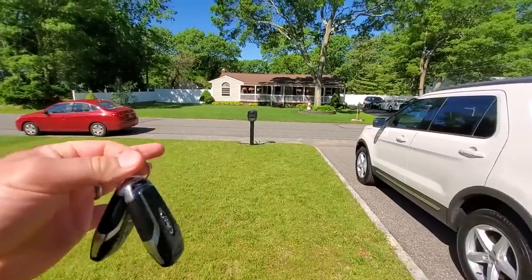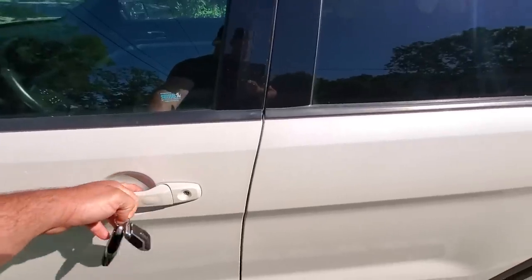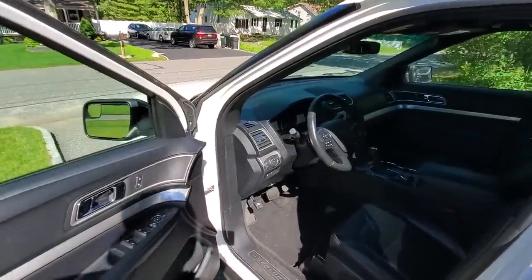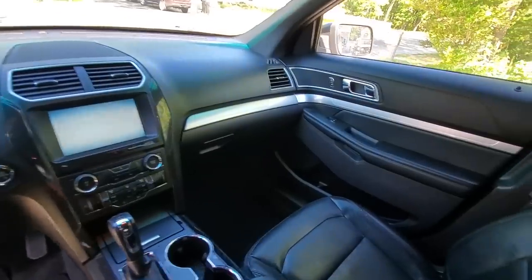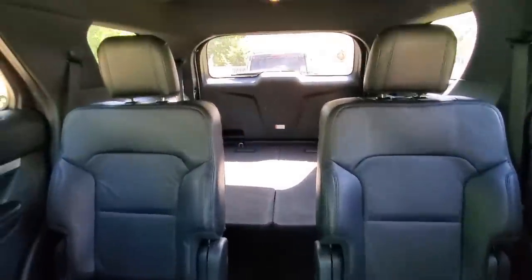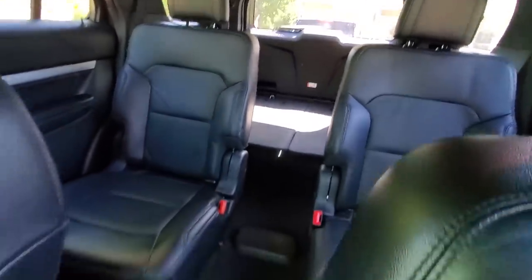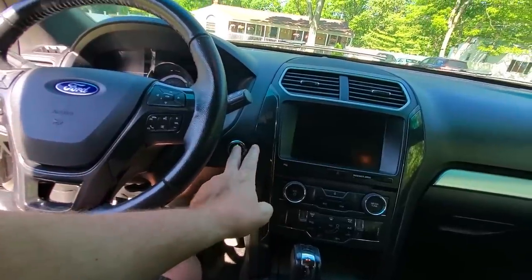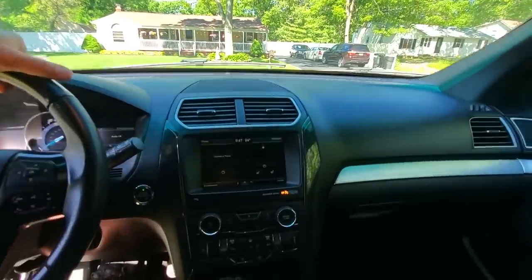I'm going to show you the inside of the vehicle. And one of the coolest things I like about this car is you don't need the key to get in. You just hold it up next to it or in your pocket, and it automatically unlocks. So, good stuff to have. Alright, inside, standard black interior. Very nice. We got the captain's chairs center, and the third row is folded down right now. But a very nice third row too. So, this was a great vehicle, and we're going to push start it, and once this leaves the driveway, it is out of the house forever.